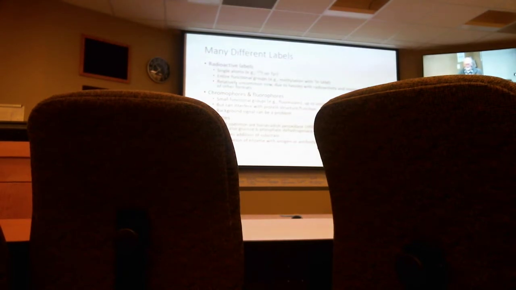Wouldn't it be simpler to tag things with a single atom of radioactive stuff? Well, that was the original format, remember, for Roslyn Yalow for checking for insulin. So she tagged things with I-125. And it's possible to do other kinds of radioisotope labels as well. But because of all the hassles dealing with radioactivity and the fact that a lot of these other assays have now gotten very sensitive, this isn't seen very much. It's still out there, but it's generally relatively specialized.